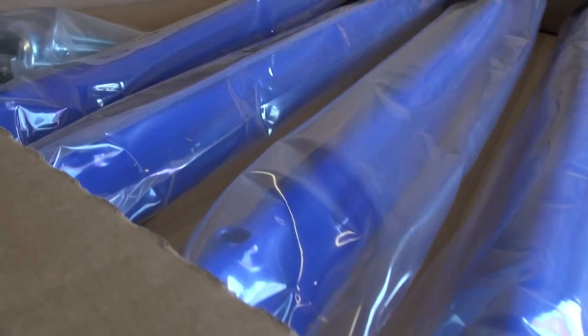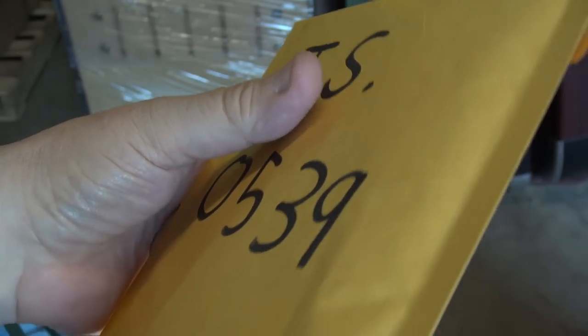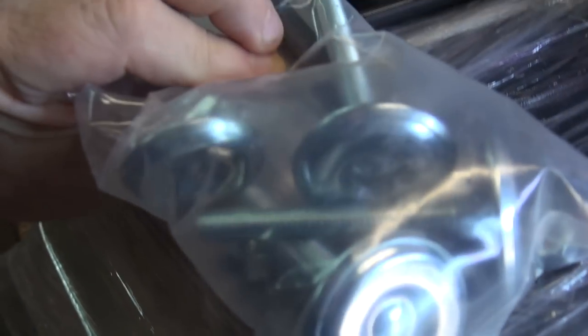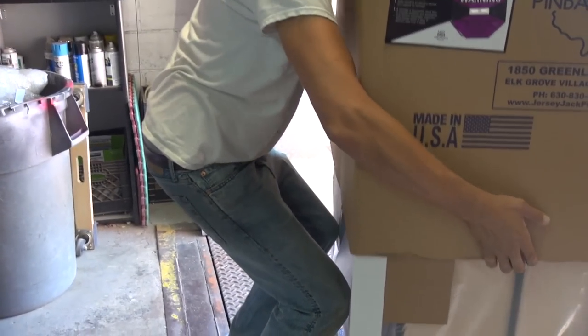Okay, the legs are here, and then this is the plate for this machine. TS, that could stand for Todd Sucks. Sucks. First thing that pops into my mind. Oh. Okay, the legs come with a wrench to put the legs on, and then it lifts right off.